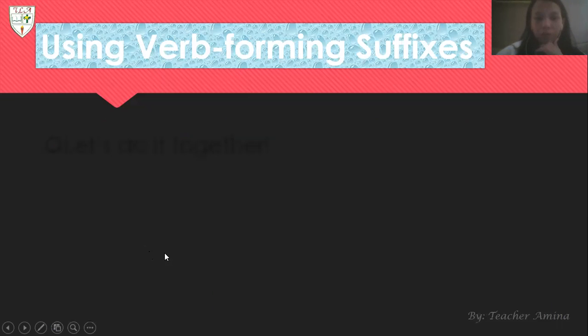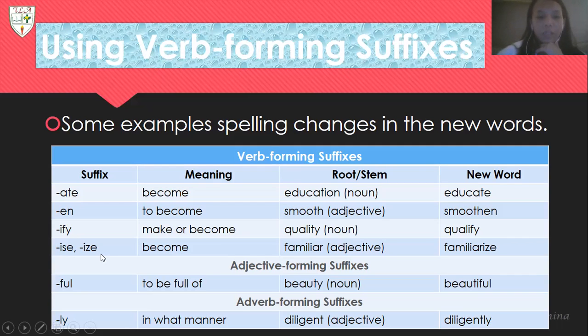So sorry. For ize or ise, it means become. For example, we have familiar. If we use ize, we will add ize into it. It becomes familiarize. So we don't need to change anything for that example. We also have adjective forming suffixes.